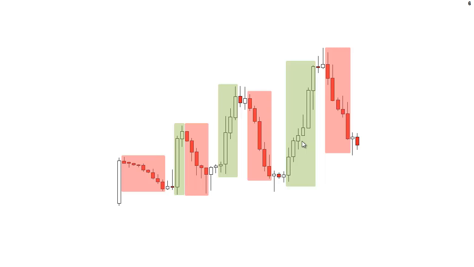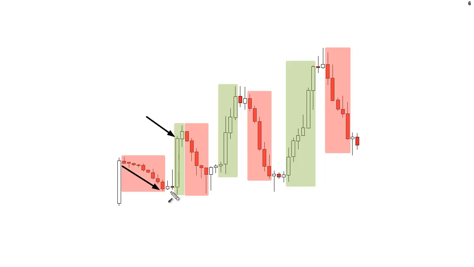So what's happening in these trends? Basically, what is happening is sellers in this red area here, the one highlighted in red, sellers are in complete control of the market. Sellers are in complete control of price. So we can see that it is a bearish trend. Sellers have started selling up here, and for 1, 2, 3, 4, 5, 6, 7, 8, 9 consecutive candles, sellers are in control of price. It's obvious that buyers did fight back and sellers didn't really have a smooth ride down, but overall sellers were in control of price, sellers were in control of the market.